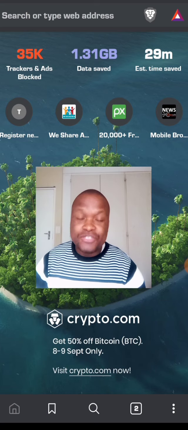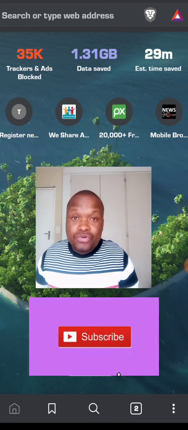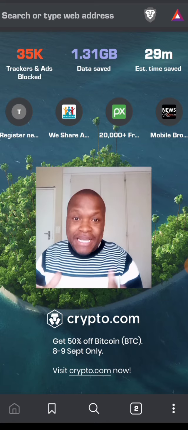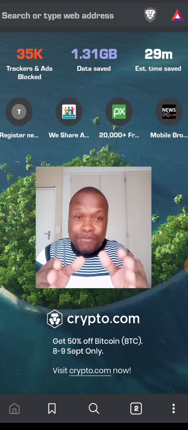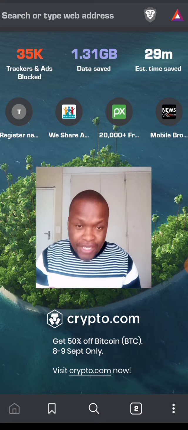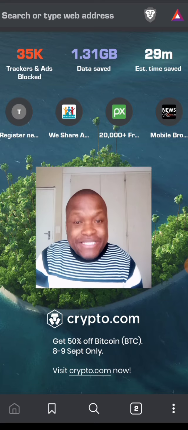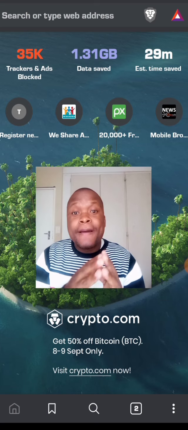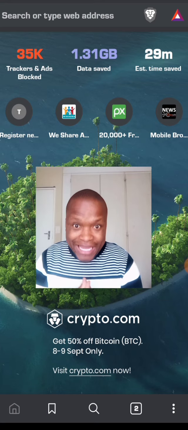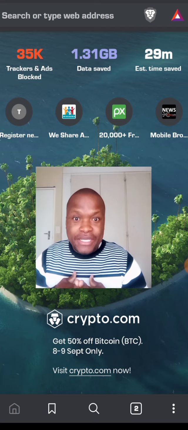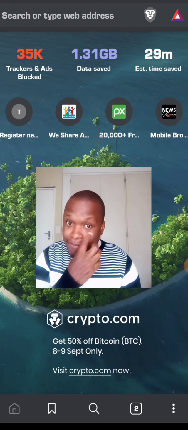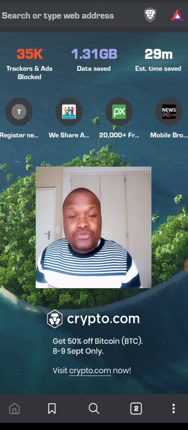Now what is happening is that you browse as you usually do. Go to Google, go to anything that you go to. But anything that has to do with earning, whatever you earn on this website, those points will come from the websites or from the adverts that are using Brave Browser. That is very clear, I hope. So anything that will earn you, any site or anything that you search, must be verified by Brave Browser. So that's how you will be able to get those tokens.